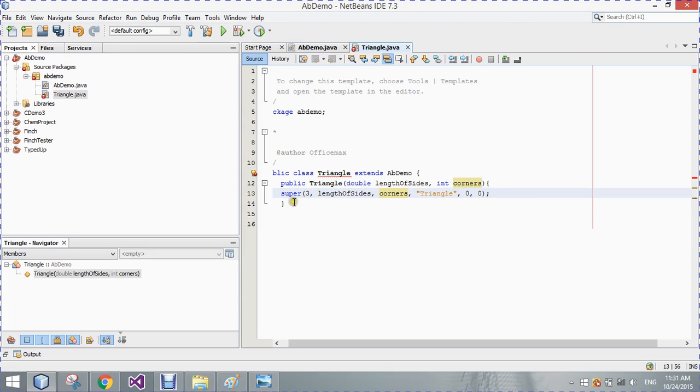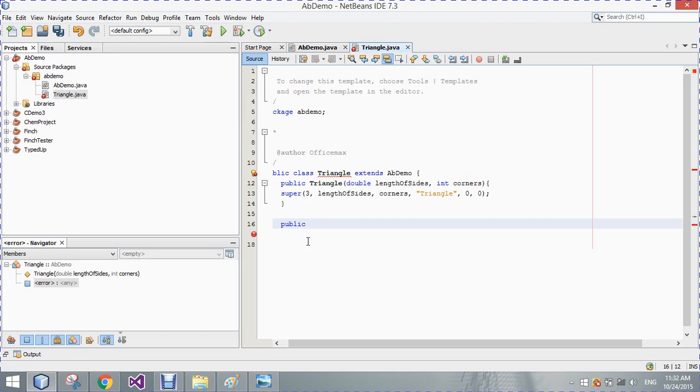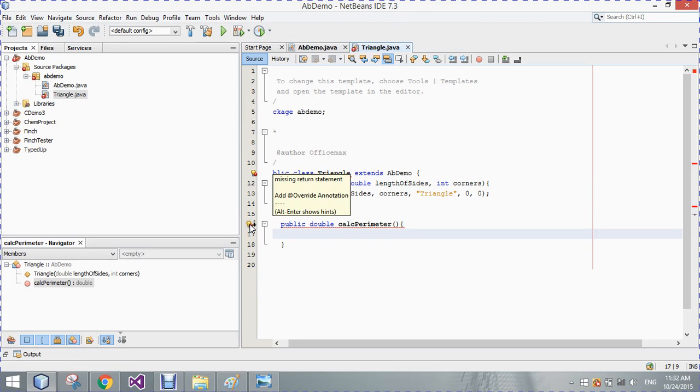Now, to complete the calculation here, it's still saying we need to define our calc perimeter method. So we'll call it exactly what it is, public double, leave out the word abstract now, calc perimeter. And it's saying missing return statement. So we're making it a little bit happier.